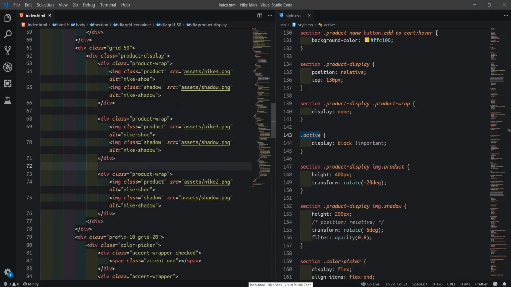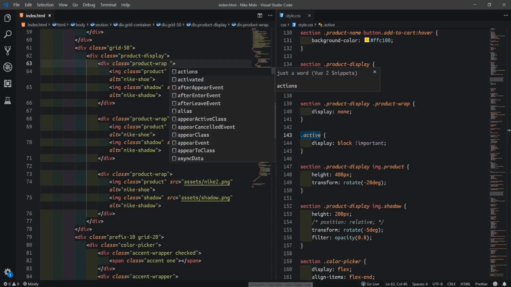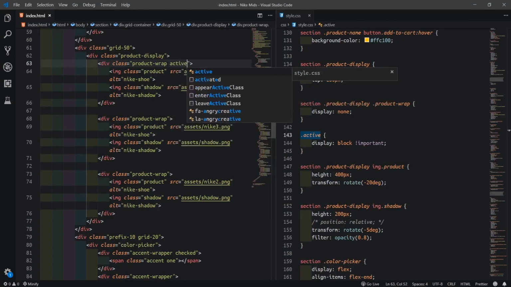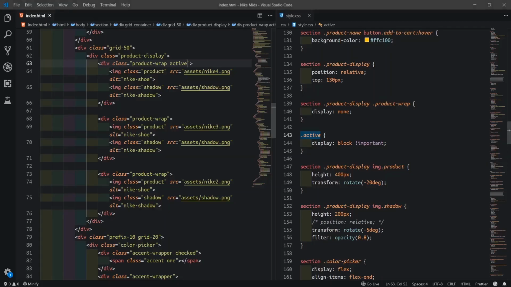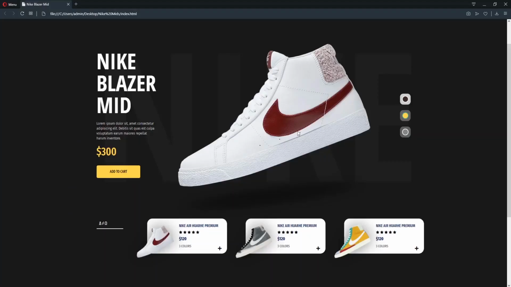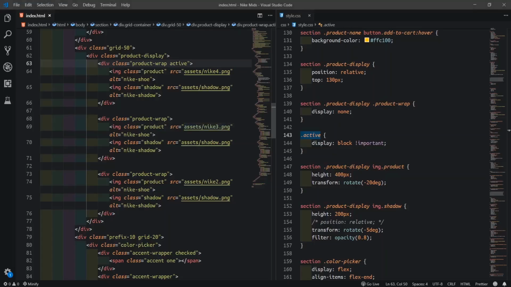So we go do this product wrap, we'll go target and then we'll say active. Whichever one is active now, this class will apply there. By the time we select this first product now, the active class will show for you.